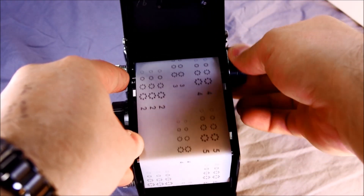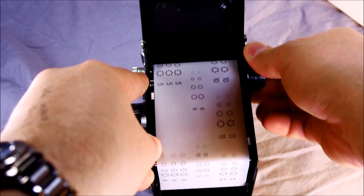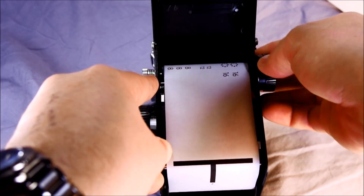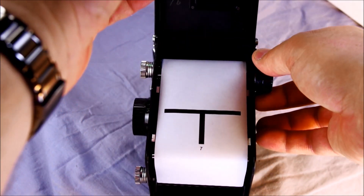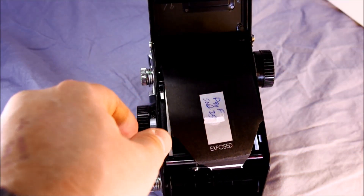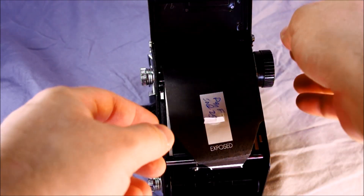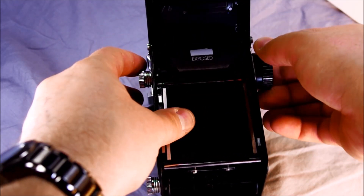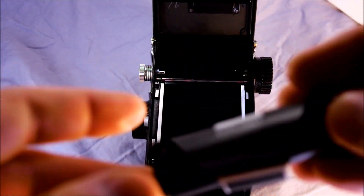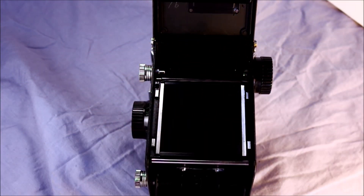You take all your pictures through the roll — this has twelve six by six pictures or sixteen six by four and a half. On the last frame you'll see a black bar come through the windows, then another, and then it says 'exposed,' at which point it's safe to open the film back. Remember with real film you can never just open the film back — you'll ruin it. To remove the spool, lift up the left peg and slide it out. With real film, tuck the flap over and run the sticky stuff around it to keep it shut until development.